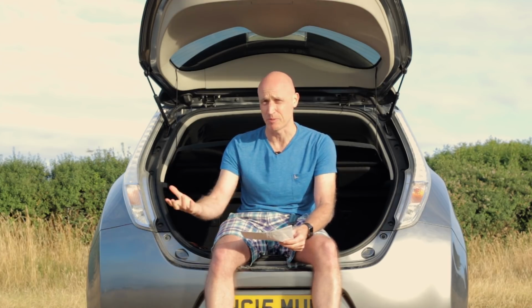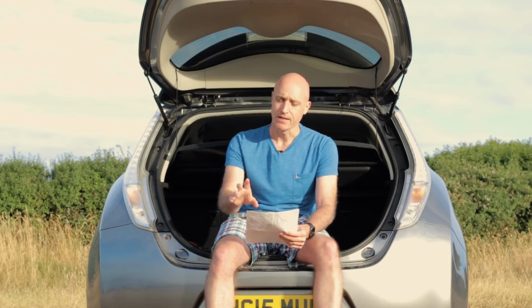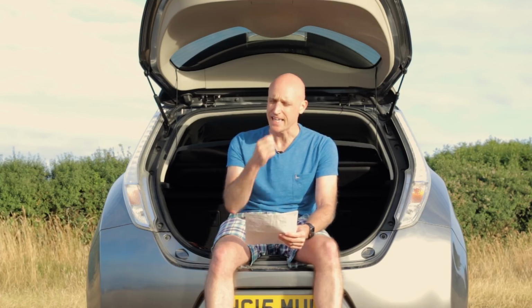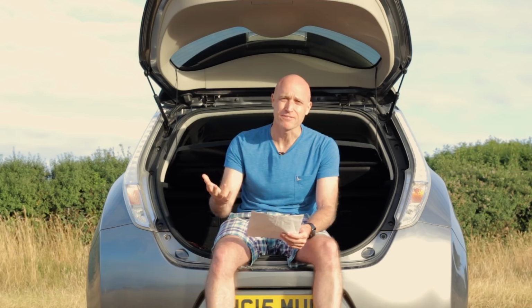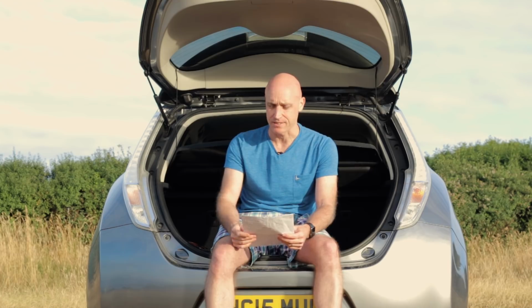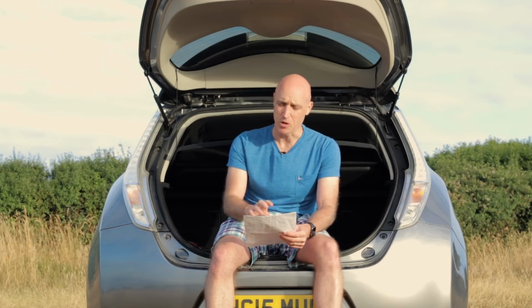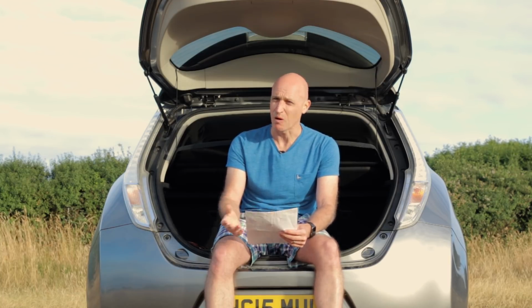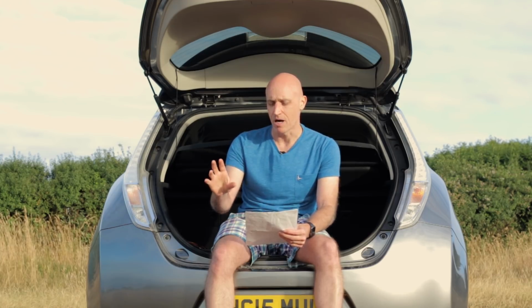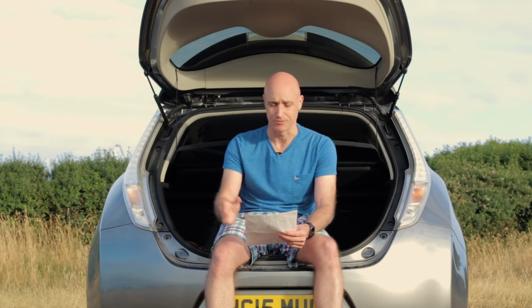Kind of the average. I know some people do an awful lot more, some people do an awful lot less, but that's your average. The Pulsar, I was looking at the 1.5 litre DCI. It's a diesel engine. It says it does over 75 miles to the gallon. Actually, when you look at it, people talk about real world, probably about 60 miles to the gallon. If we look at the cost of diesel at the moment, average sort of price in this country, about £1.32 a litre. If you look at that over 12,000 miles for 1 year, that works out at £1,200 in diesel.